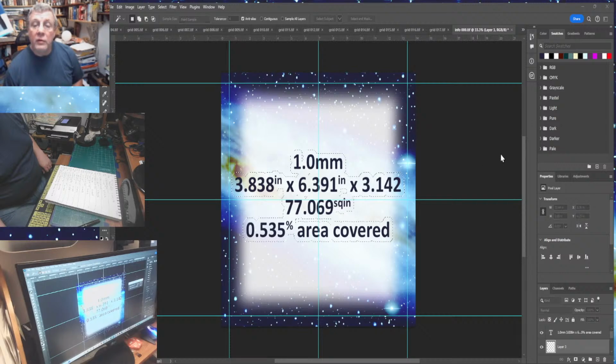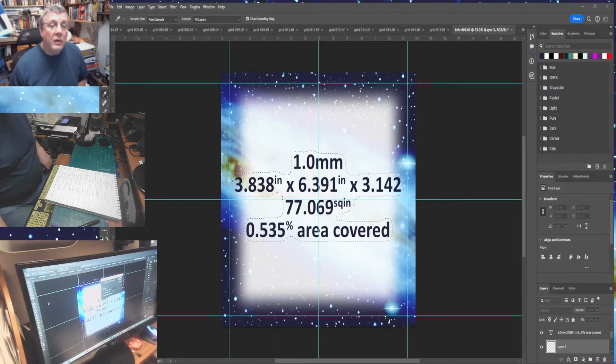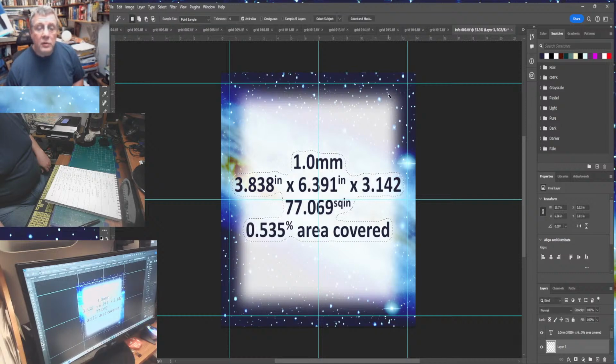Feather 40. Fill. Usually don't do this here. I'm going to give it a try. Fill 62, normal. Normal mode 62%. Okay, Control D, Control H.